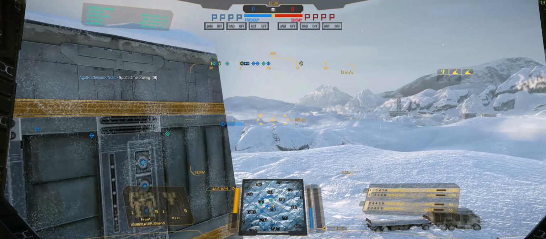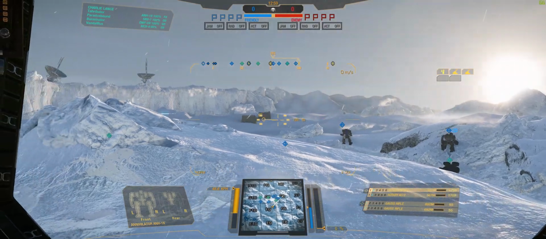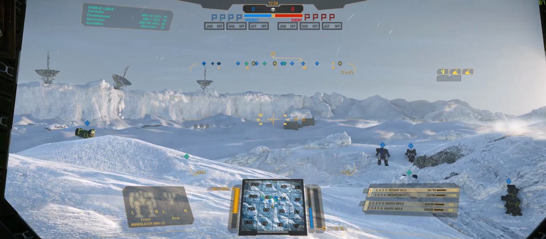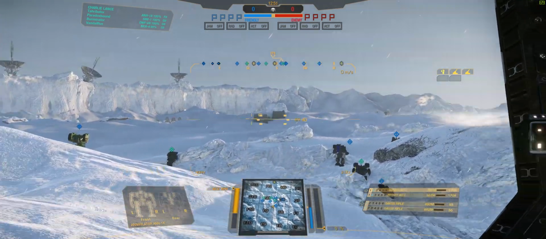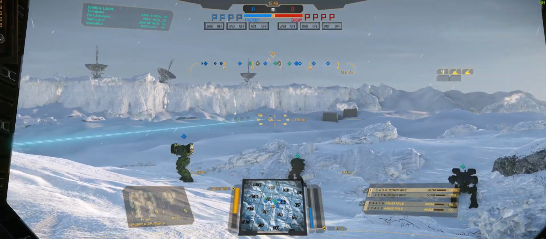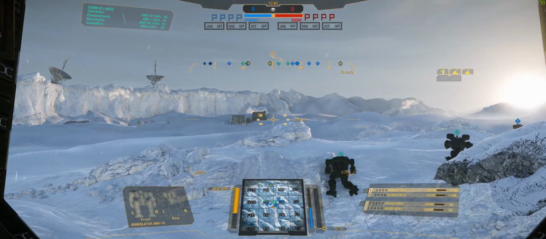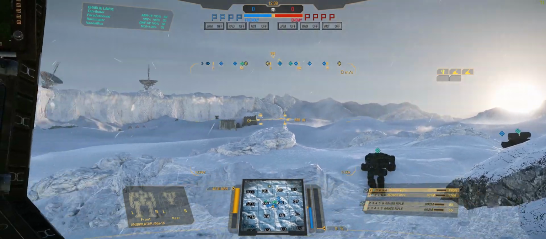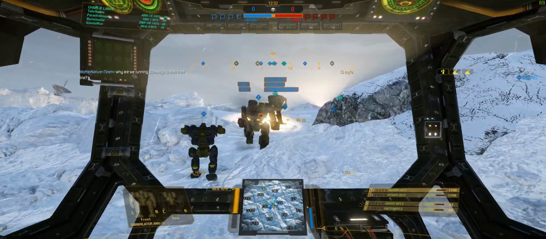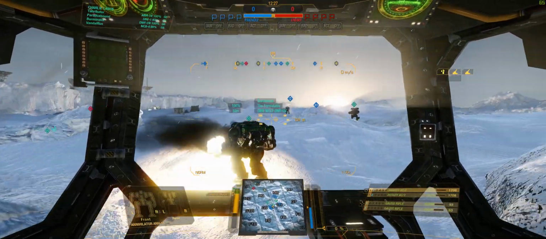I remember developers being very cautious buffing flamers because they blocked the view too much back then, so they left them completely useless for a while. But now they introduced the same thing with rotary AC2s. They are hard hitting and they blind your enemy. So anyway, what this combination does is I stun them with rotary AC2s and I just take them apart with Gauss rifles, and when they have an open component, the rotary AC2s will just rip it apart or crit it.